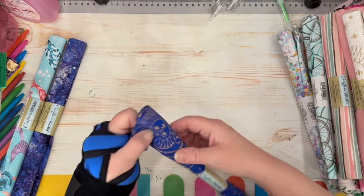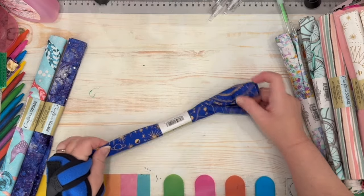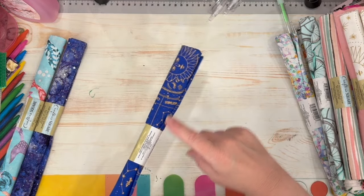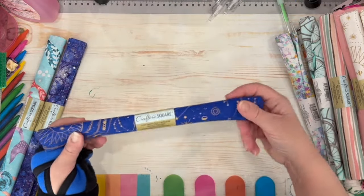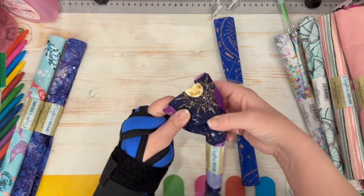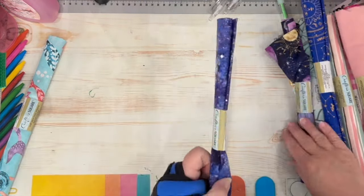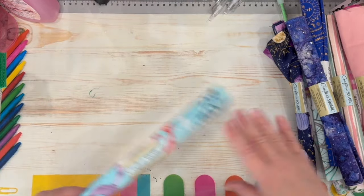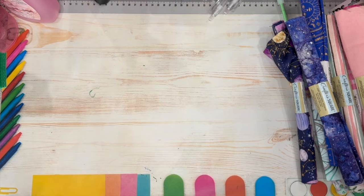And then there was some other spacey type of fabric. This one is like, oh my goodness, what's the word, well, you've got horoscope signs on it too, and suns and moons and stars, celestial, I guess. So that one, and this one has a bunch of planets on it, and stars also. And this one is just like a starry sky. So I got my spacey ones, and I've got my garden ones, and then I got one with mermaids. Because it all goes together.